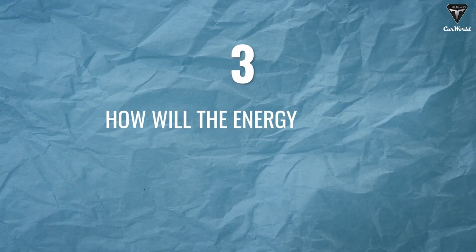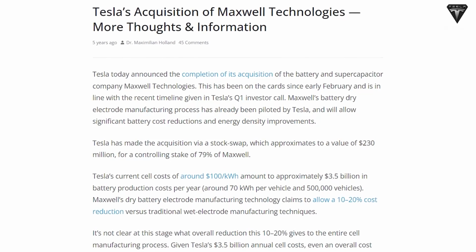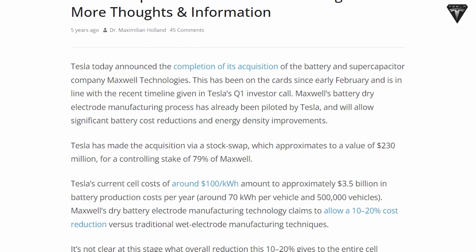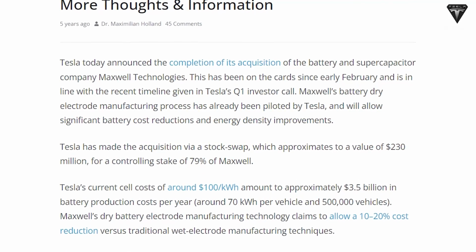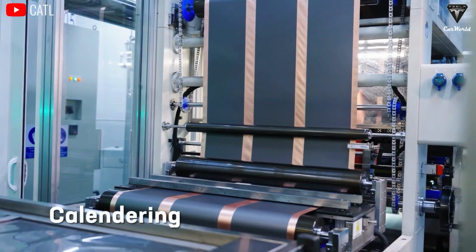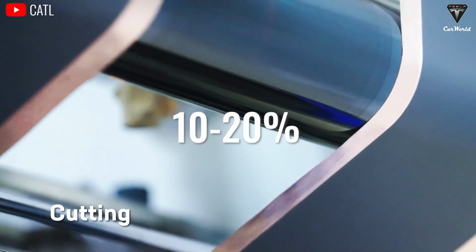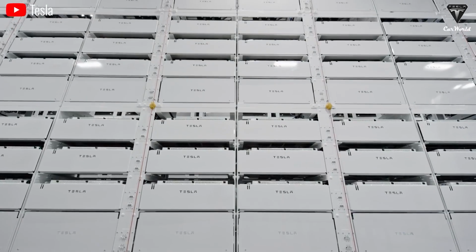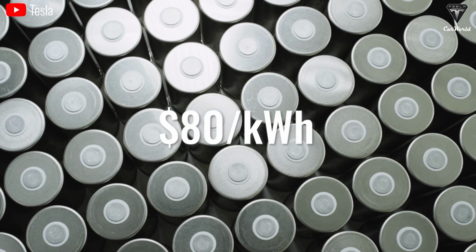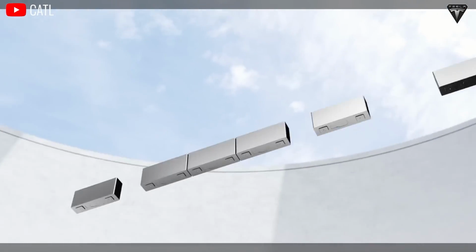3. How will the energy density of the 4680 Gen 3 battery increase? When the Maxwell Technologies acquisition happened, Dr. Maximilian Holland wrote that Tesla's 4680 battery cells cost around $100 a kilowatt hour, but dry cell electrode manufacturing technology is expected to cut the cost of the cells by 10 to 20% compared to traditional wet cell manufacturing techniques. So, if Tesla is as successful as reported, the 4680 batteries are now a lot cheaper, at about $80 a kilowatt hour, close to the price of the cheapest LFP battery cells currently on the market.